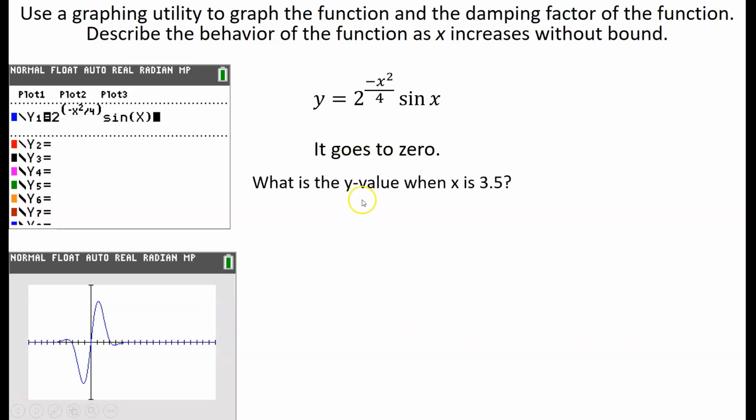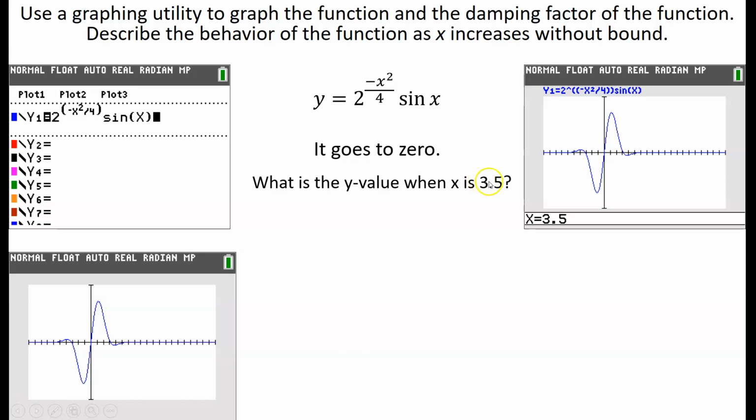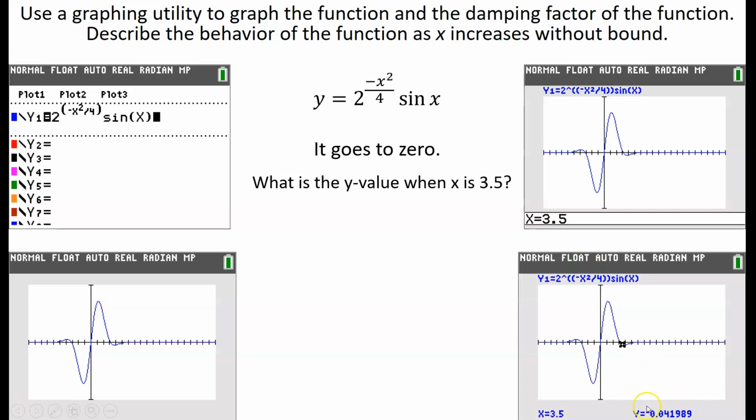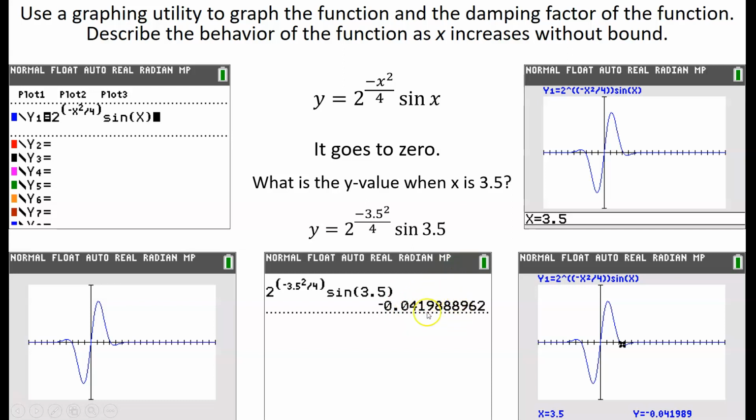As a follow-up question, they might ask you something about a specific y value with a specific x value. I'd say you've got two ways to really do this on your calculator. One is to go back to your graph, and just hit trace and then punch in 3.5. And it'll tell you what the y value is when x is 3.5. Or you could take this and put it into your equation, but you'd have to, of course, substitute the x right there with 3.5. And notice there's my y value, which matches that y value, so it doesn't really matter which way.